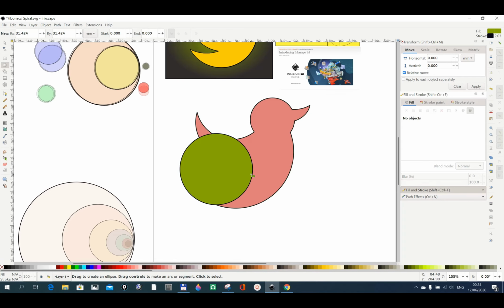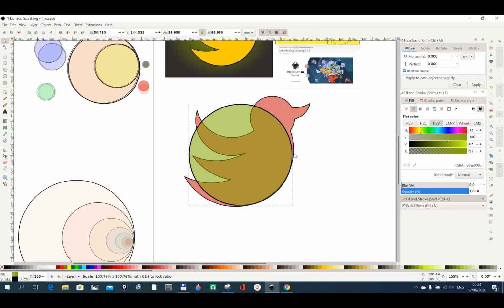Let's give it some transparency so you can see well. It's good to give it some transparency. Let's see here. I think I have to make it a bit bigger, a bit more.